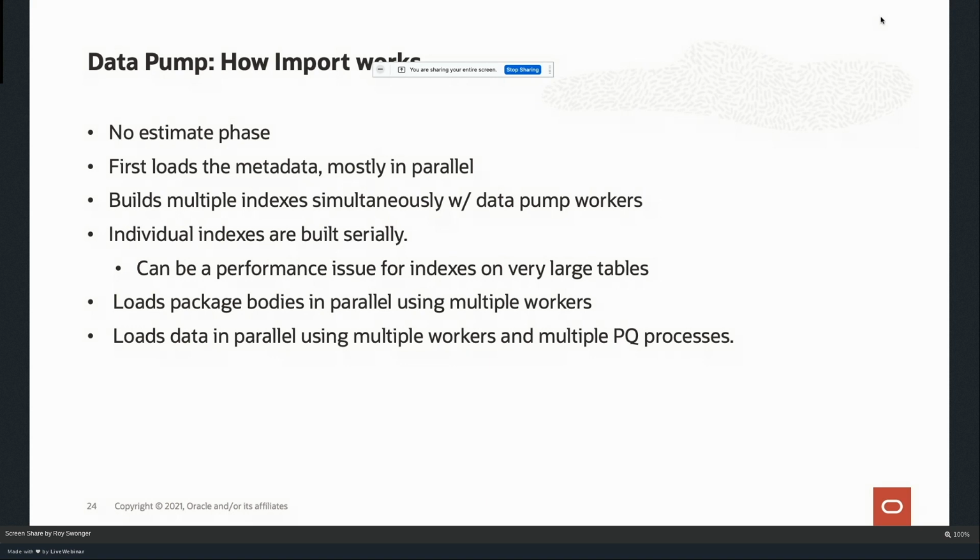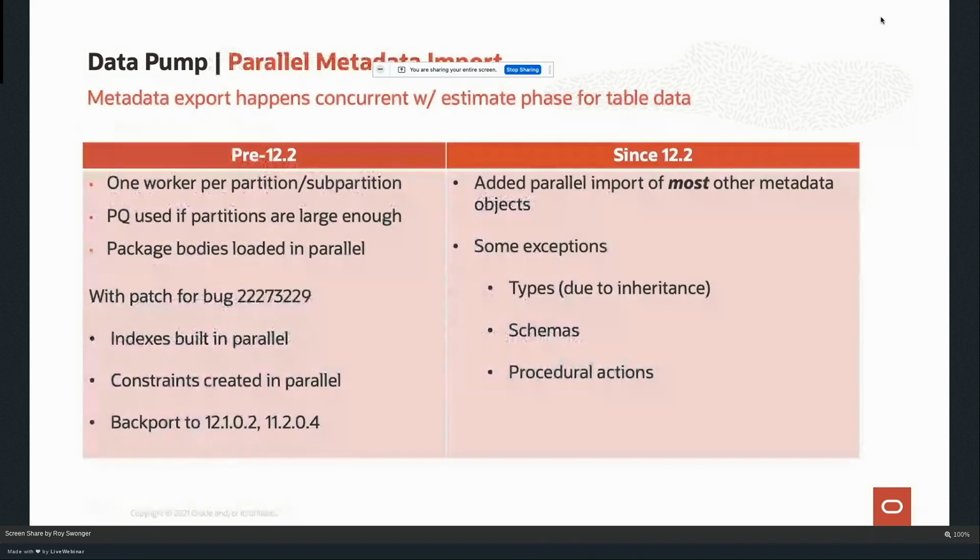So, for example, one reason we do the indexes after the data is if we built the indexes first, then you would have index maintenance every time we loaded a row into the table. It would really slow down the data load. We load package bodies in parallel, and as we mentioned, data is loaded in parallel.